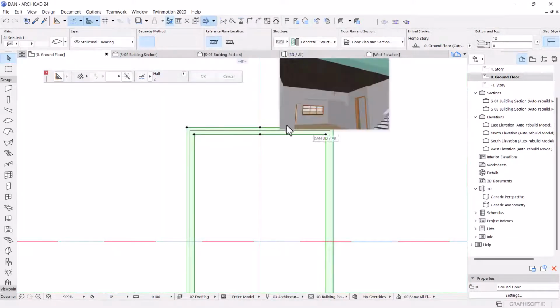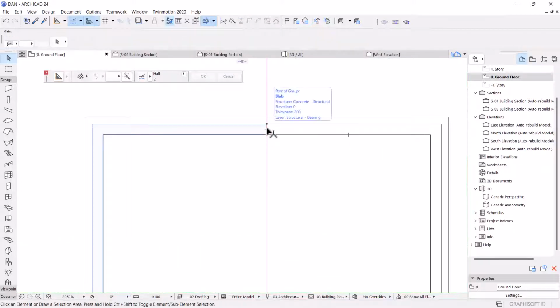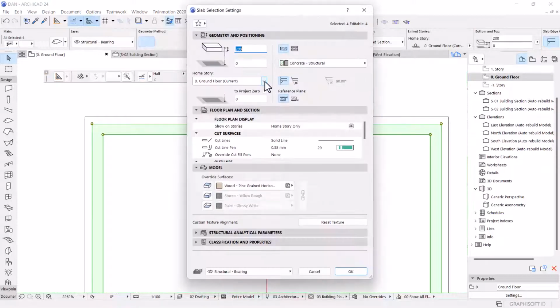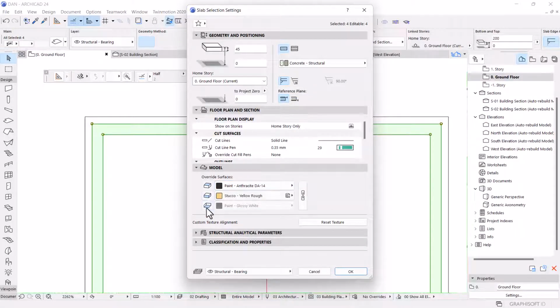Then we have another one here. I can select it like this, then Control T, and we want this one to be 45 mm, and I'm going with the new texture, which was anthracite, and I link it, it's called chaining or something like that. Then I hit OK.